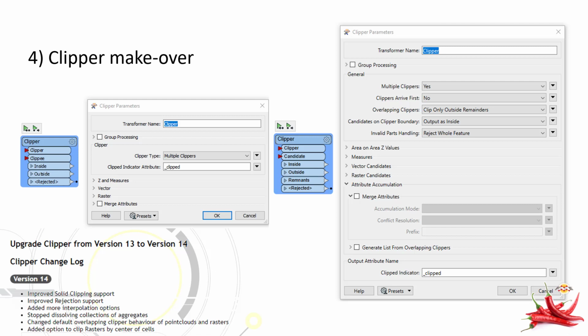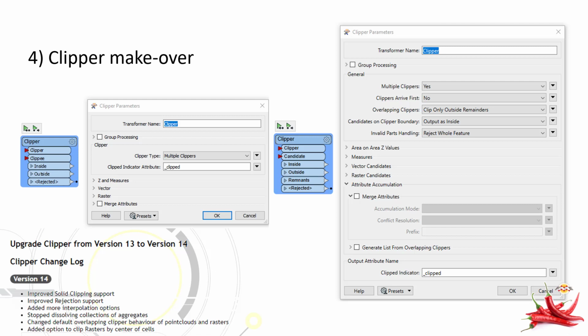For example, in the latest version, we can now control what happens when more than one clipping boundary is supplied to clip our data and there are overlaps between them, something we couldn't do before. We've also got improved rejection support so that we can reject data that isn't fit to perform a clip operation.